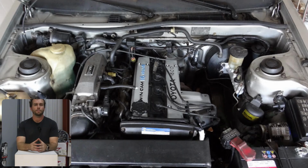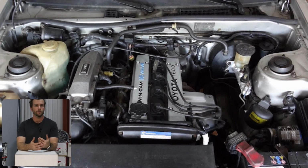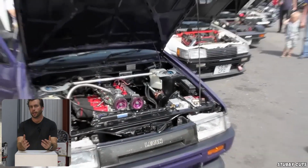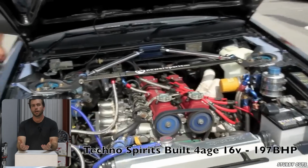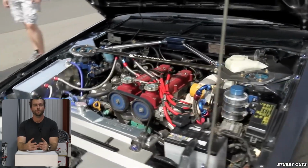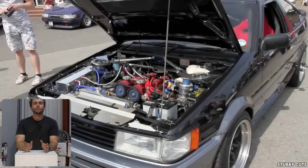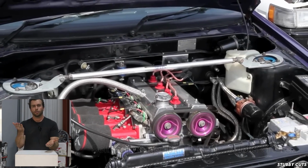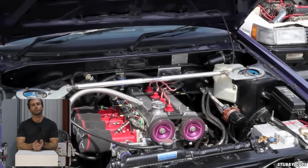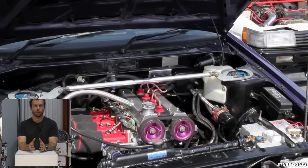Toyota gave it a rev-happy 4AGE engine, 1.6 liters, dual overhead cam, 112 to 130 horsepower depending on the market and version. For a lightweight chassis under 2,300 pounds, that was enough to be lively, even if, obviously, not mind-blowingly fast. Still, the real game-changer here was the combination of rear-wheel drive, independent front suspension with a live rear axle, great chassis balance, and a high-revving bulletproof engine. The 4AGE was known for reliability and tunability.